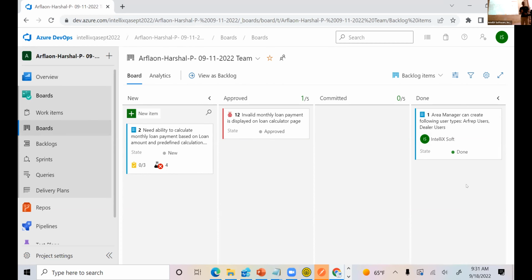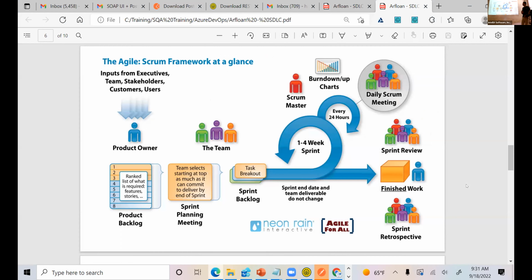So who exactly is going to test? Business users, stakeholders. If we go back here, input from the executive team, stakeholders, customers, users, right? Who you are collecting the requirements from, they will actually have to test it. Basically, hey, this feature is working for us. That means ultimately the users of the system. So they're not part of the business, they're outside?